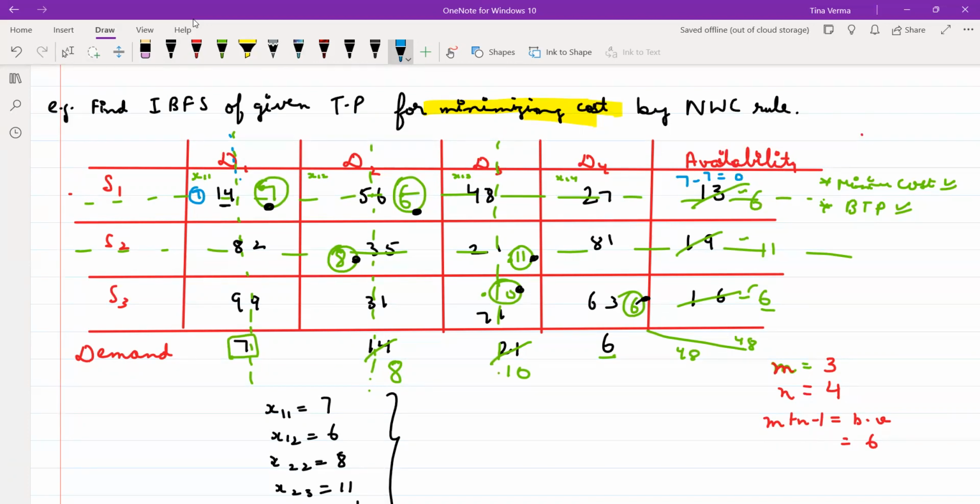पढ़ा था ना degenerate, कि अगर किसी भी बेसिक वेरिएबल की वैल्यू मेरी क्या आ जाती है 0, तो जब आप असाइनमेंट करोगे कहीं ना कहीं ये वैल्यू 0 असाइन होगी और वो वैल्यू वेरिएबल की है, इसीलिए वो degenerate basic feasible solution बनेगी. Is it clear?